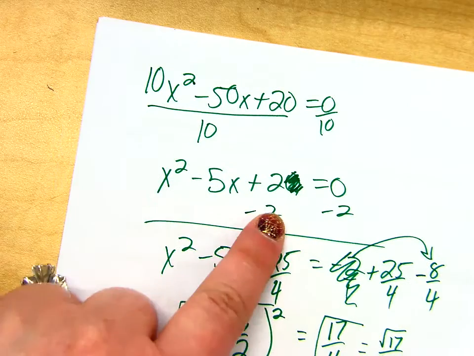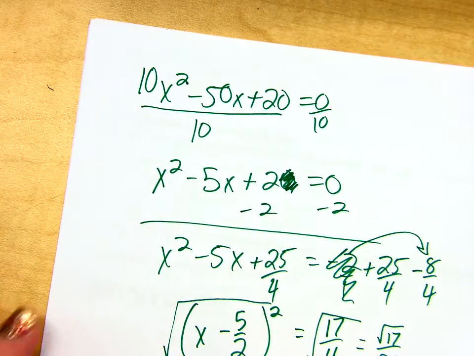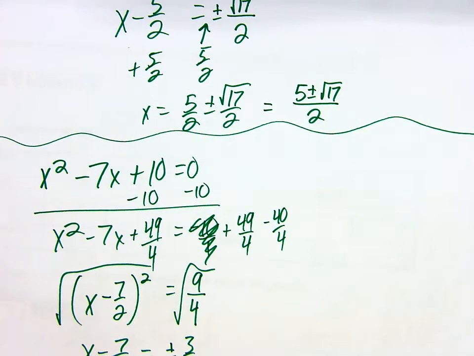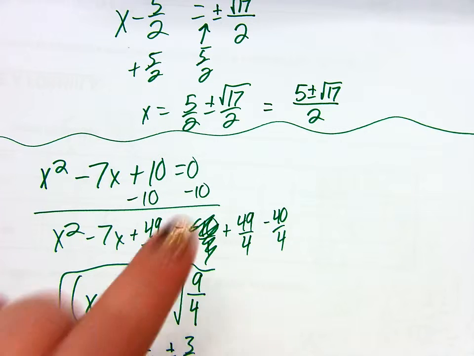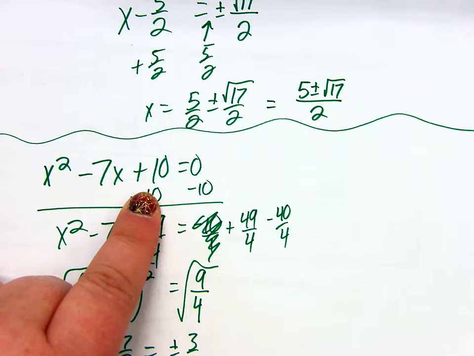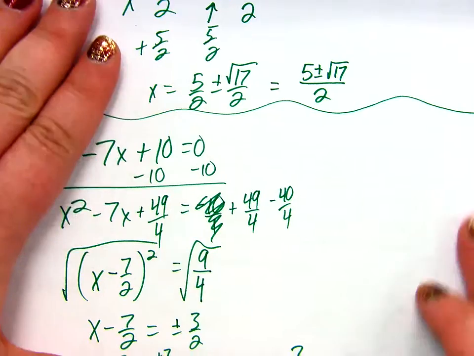Now, will everything factor? No, this last one did not factor. There were not factors of 2 that have to be negative 5. So there will be quadratics where you can't factor. But I'm telling you, if you have the opportunity to use whatever tool you want, don't do completing the square with this one. Always try and factor it first. Because if it factors, my goodness, it'll take you 2 seconds and you get the answer.